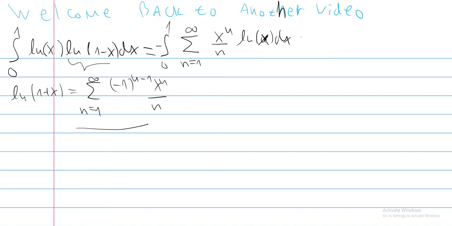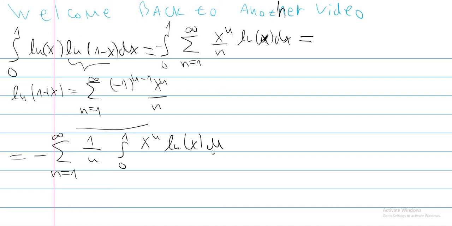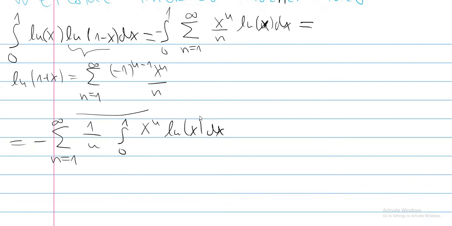And we need to interchange the summation and the integral sign. How can you do this? Well, let's just write it as of now, and I will tell you why we can do such a thing. We can do it because this sum is uniformly convergent, and therefore we can do such a thing. And now let's evaluate the integral. There is a lot of work.